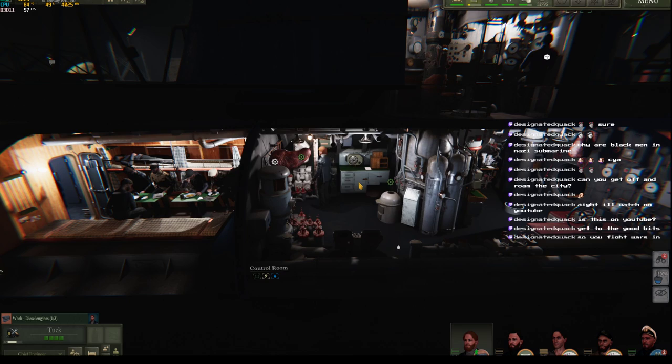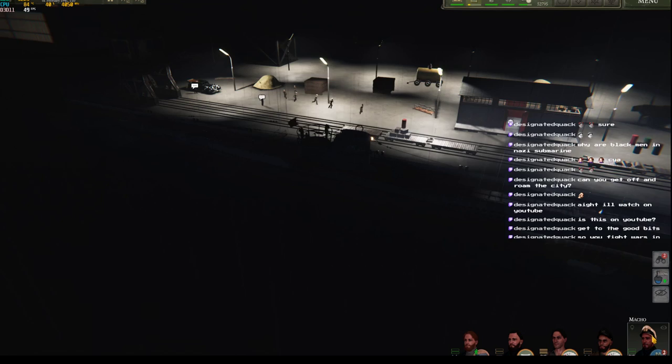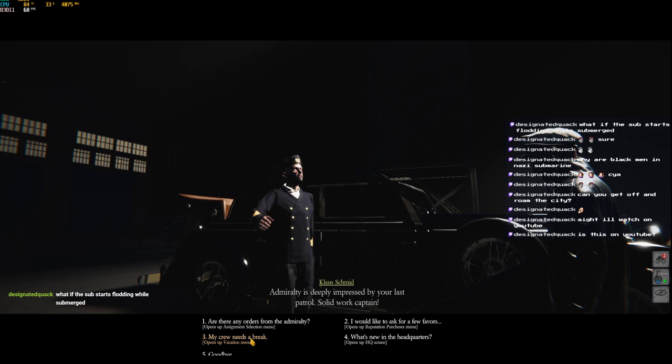Okay, the pump is on. Now the water should drain. Let's head back to Macho, and let's talk back to the officer. My crew needs a break. Yeah, so let's give our guys a break.